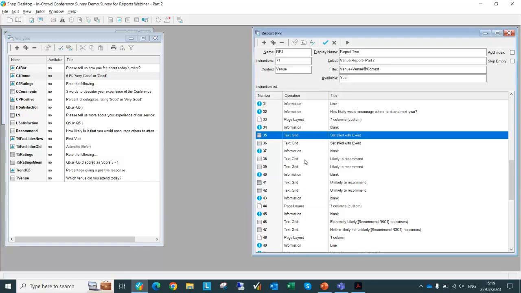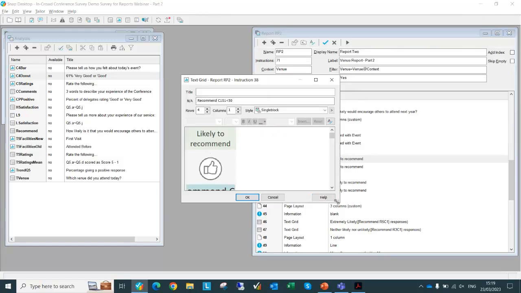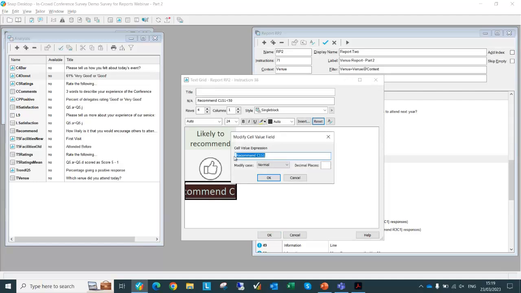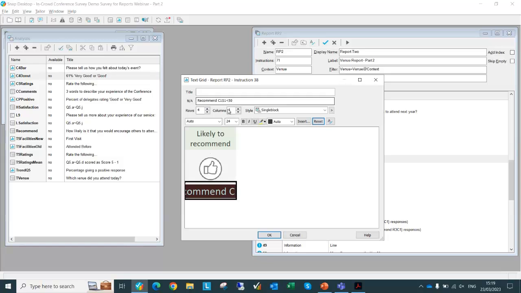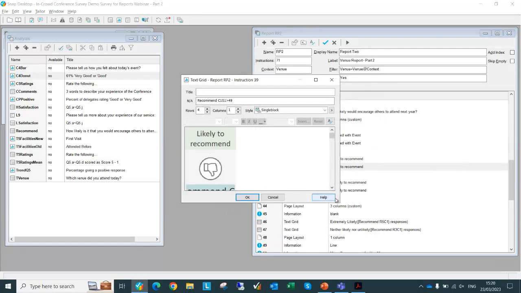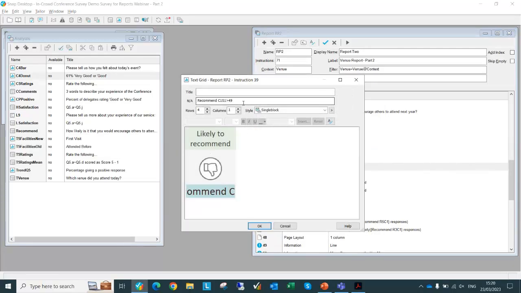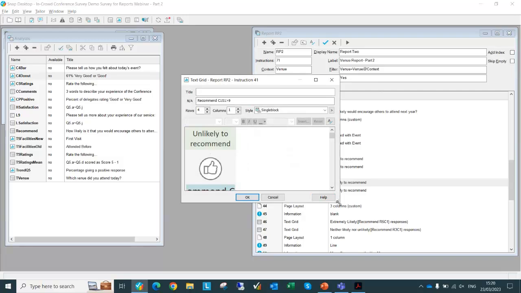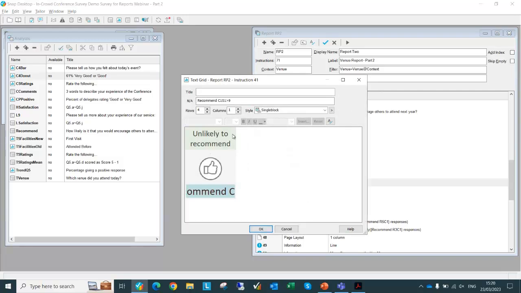So I've then got different parameters on the likely to recommend. So I want the thumbs up. Again, it's pointing off to a different chart this time called recommend. And if the data is less than 50%, I don't want to be putting the thumbs up, and that's not good data. Likewise, if it is 50% or more, then again, I'm quite happy. So actually, I wouldn't want the thumbs down. And then again, I've got a slightly smaller threshold for the unlikely to recommend. So actually, if I've got more than 10 people not recommending us, yeah, that's not good news. So I'd be actually wanting to show them a thumbs down instead.